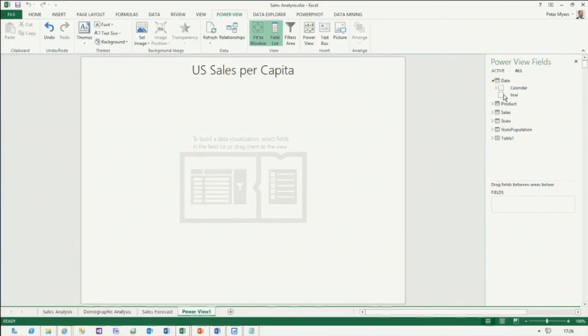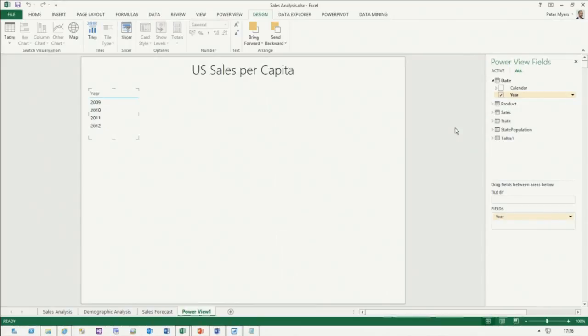Expanding the date table, I find that I have a year field, and just by selecting it, it constructs a table with year as its first column. And the distinct values found in the year column of my data model appear. Now, if it's a single column table, I can then come up here on the ribbon and convert this to a slicer. What's new in this release is I can change the font size, increasing it, and this allows users to interact and filter the content of the Power View sheet. Here I am filtering by 2010, I can clear, I can multi-select as well.